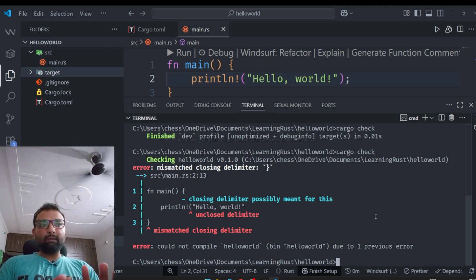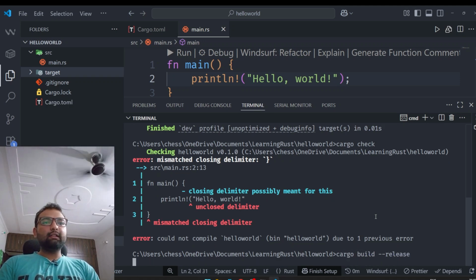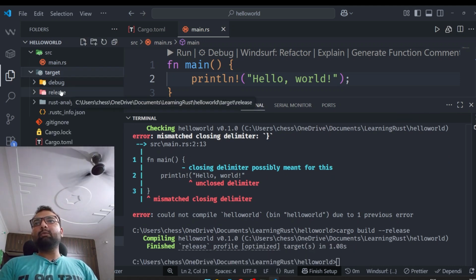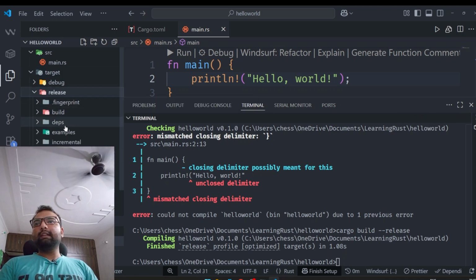So if I am here in our Windows, I can build it for Mac OS, Ubuntu, and for any platform I choose to. So here I can go cargo build --release. So what it does is build our project for release. So I can go in target and I have one more folder here called release, and here we have our hello world.exe.